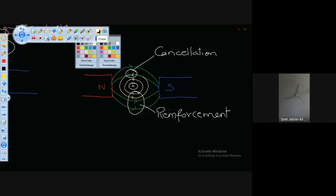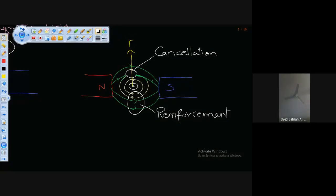As a result, there will be no more magnetic field in this part. Now, the magnetic field seems to be like this, a continued pattern over here, and a continued pattern over here. Now, the force experienced by the current carrying conductor with the cancellation of the magnetic field is going to be upward. As I've told you in the very beginning, the force is always experienced in the direction where there is a cancellation of the magnetic field.